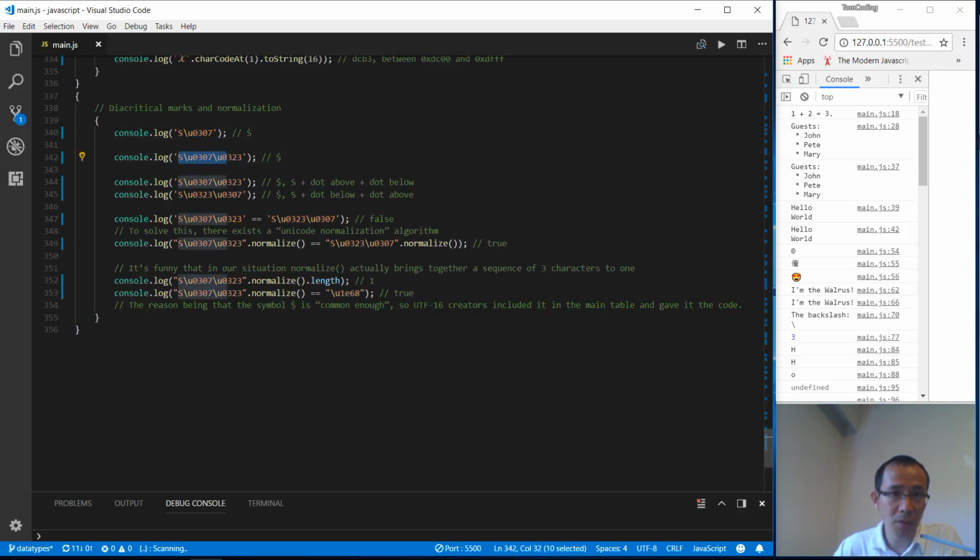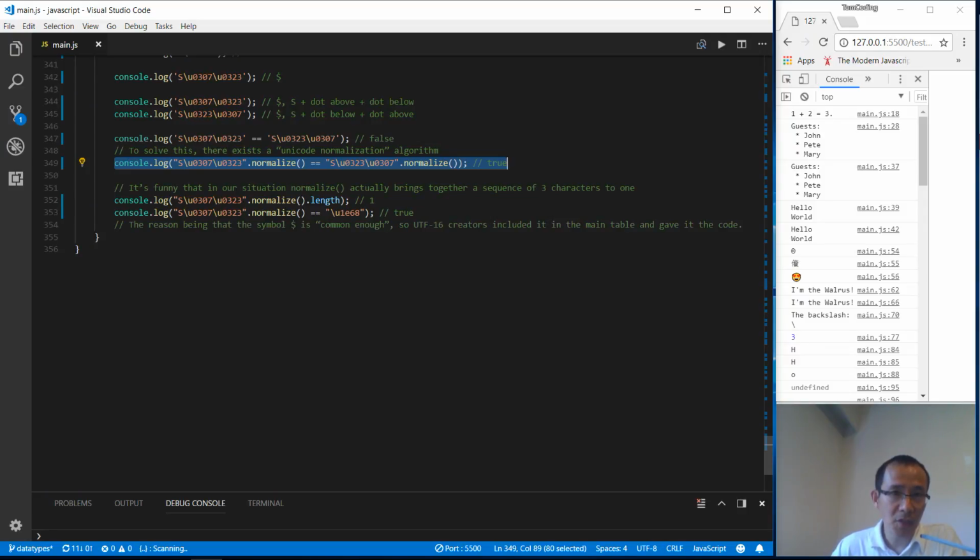In this one, we put 1 dot above the S, the other dot below the S. And for this one and this one, there's the order: either the up one is at the front or the down one is at the front. So they are representing basically the same character, but if we compare them, they are not the same. So we need a method called normalize to solve this problem.